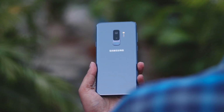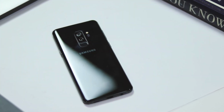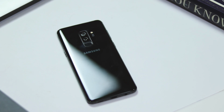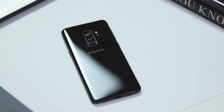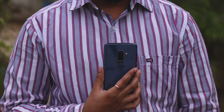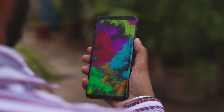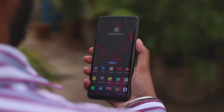Though what I would really appreciate Samsung for is listening to what people have to say about the placement of the fingerprint scanner and repositioning it to the center on the back of the phone, which is now very comfortable to reach. I've been using it almost all the time alongside the intelligent scan, which also by the way works great. I've been using the device for quite some time and I'm very happy with the phone.